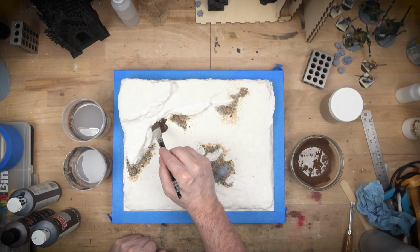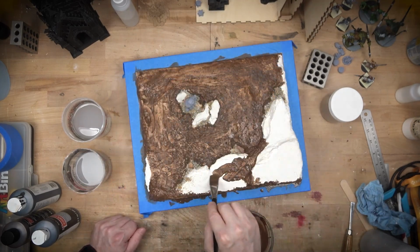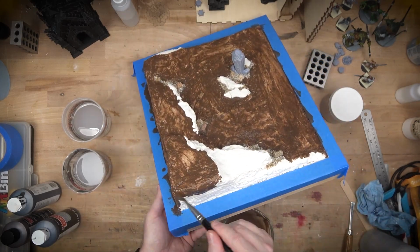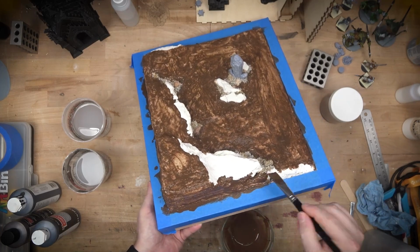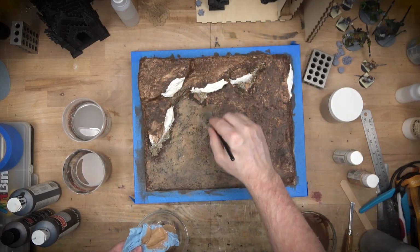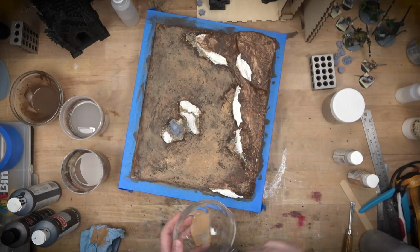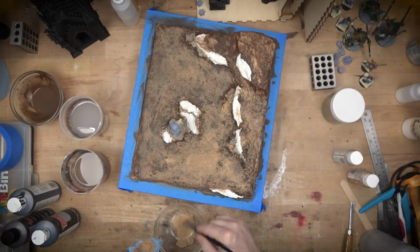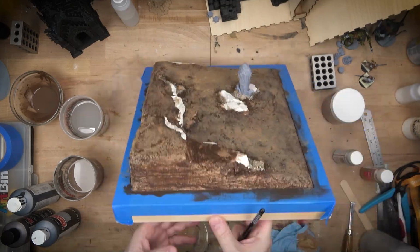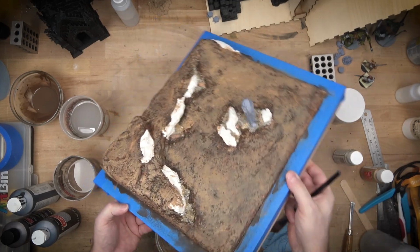Now, using the cheapest craft paint humanly possible, I mixed up what I think is probably one of the most appalling colors I could possibly imagine. We all know what it looks like. There's no need in really just sugarcoating it. This is just a really horrendous brown color. The purpose here is really to just cover the plaster so that when I put dirt on top of it, it's not going to show through if I have any gaps. I was so appalled by it that I made it worse by putting this color on top of it. Like, I felt it was too something, and yeah, this is just not getting any better. Thankfully, it's all going to get covered and it'll all be fine. But yeah, I'm not really sure what I was thinking at this point.